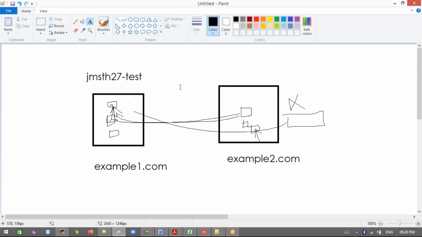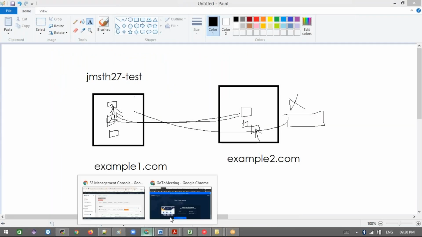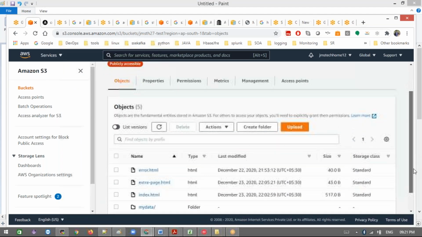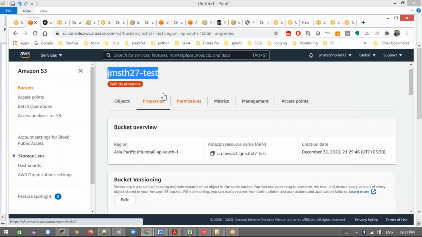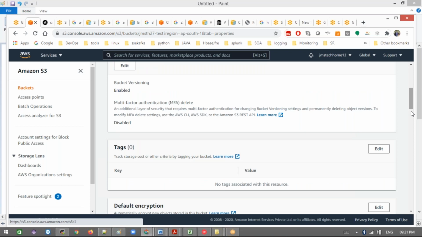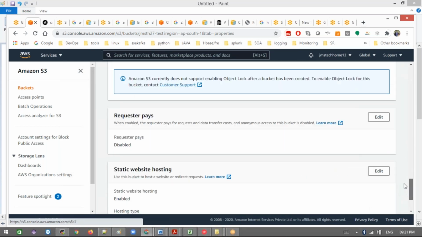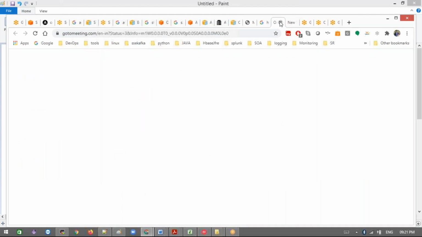Okay, and this is the one which we have, and let me access this bucket one more time for you guys. Let's go to properties. Copy this.